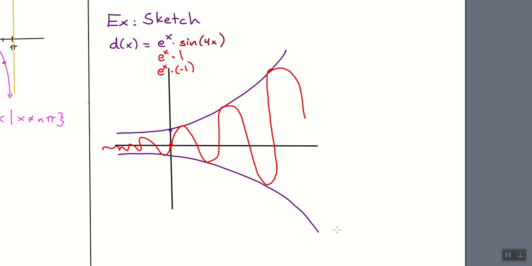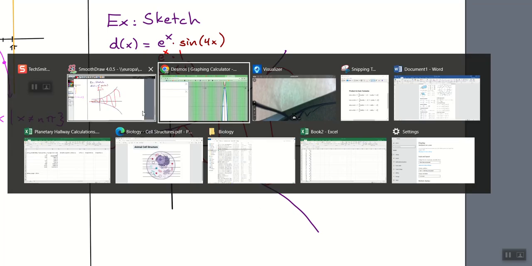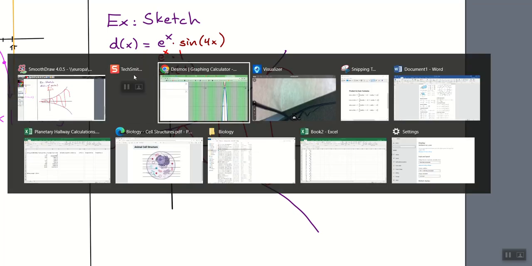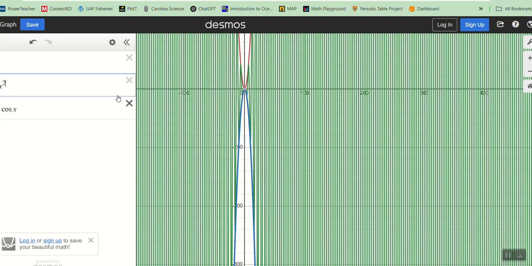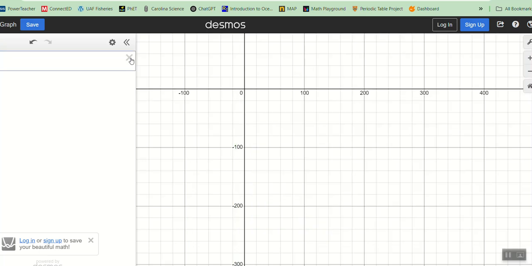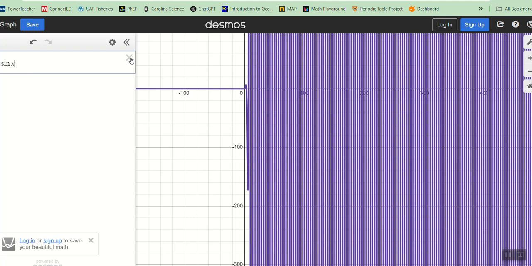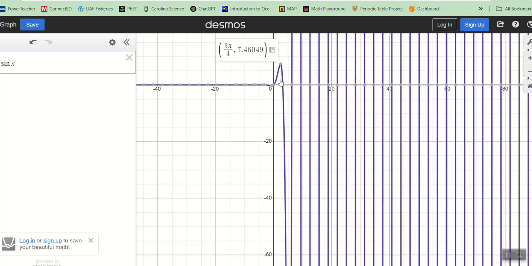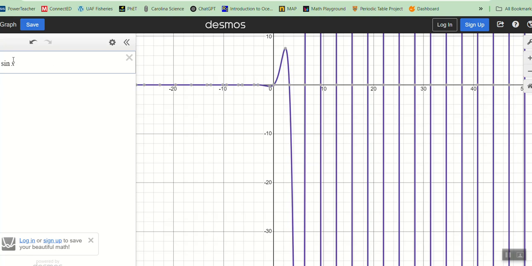Now, if we want to see a better picture of this and a more specific actual graph, we can bounce over to Desmos real quick. We'll get out of that craziness. We had e to the x cos x, right? Is it sine or cos? Sorry, e to the x times sine of x, sorry. And check it out. It gets really big really fast. But ours was 4x. It is sine, thank you.